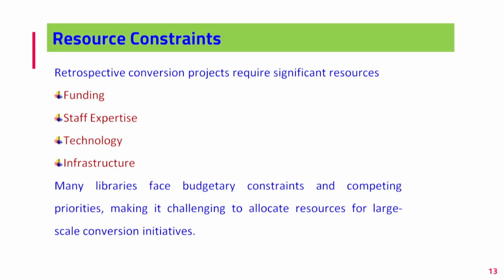The other challenge is associated with resource constraints. What are the resources associated with retrospective conversion? As we have discussed, we need funding, we need technical or skilled staff, and we need time, and we need technology as well as infrastructure. So these resource constraints will be the major constraints, associated with technology, funding, infrastructure, or even manpower. This has to be resolved in the initial stage so that you will be able to perform such activities in a perfect manner.